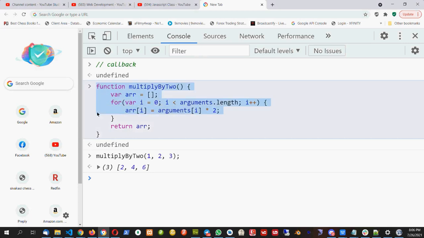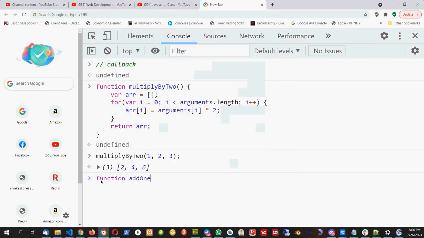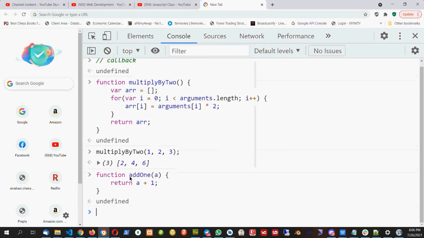Okay, now this is the one function. Let's create another function, function add1, and it takes only the 1 parameter. So whatever parameter comes, I will just add 1. So I will say return a plus 1.